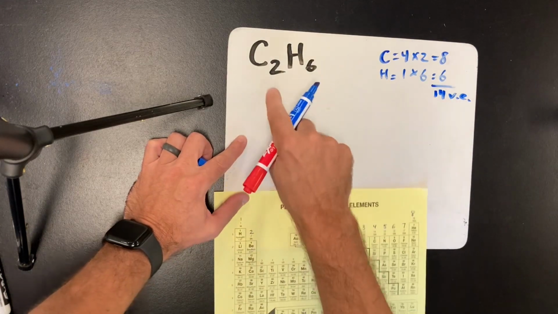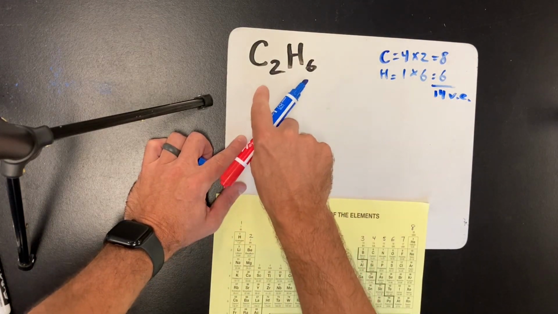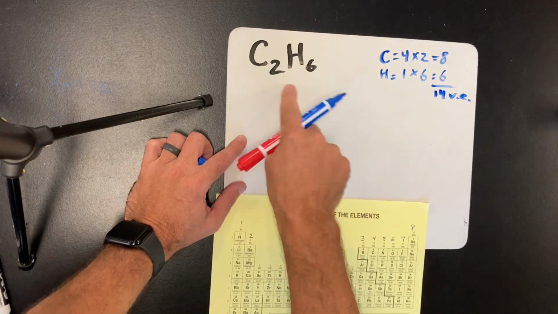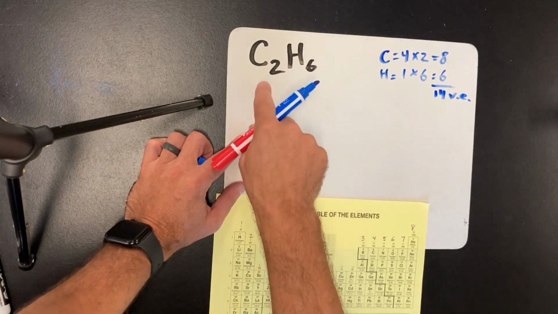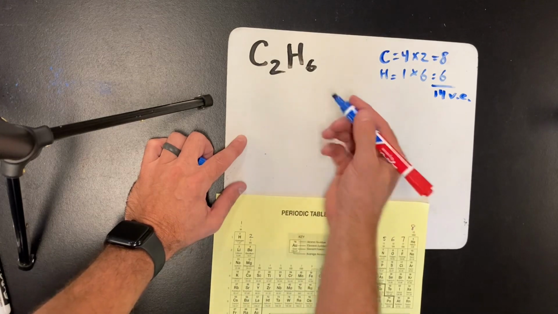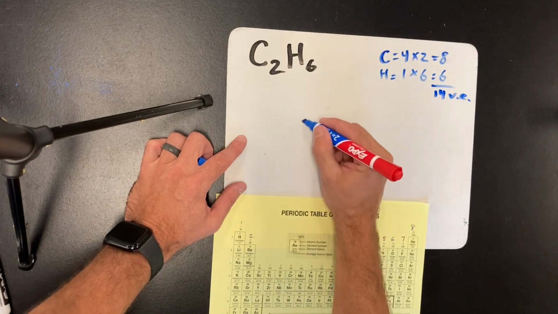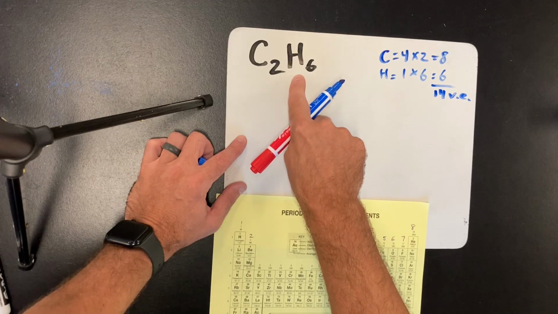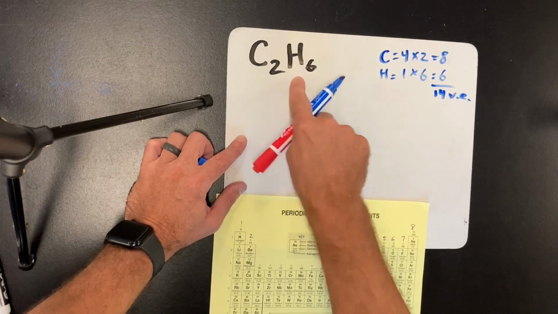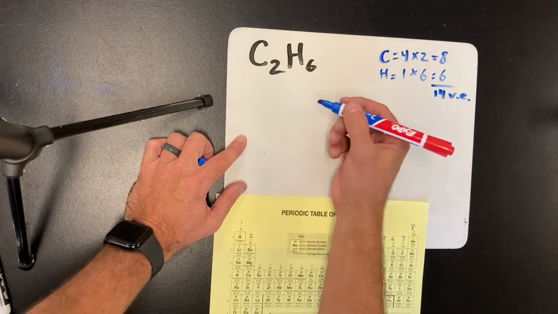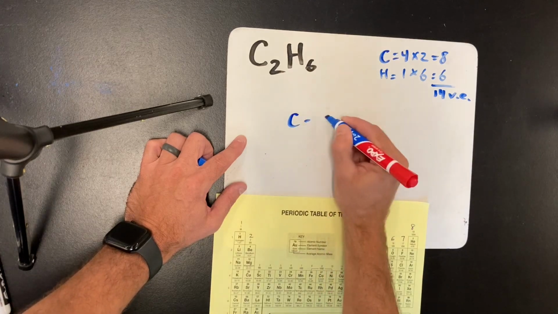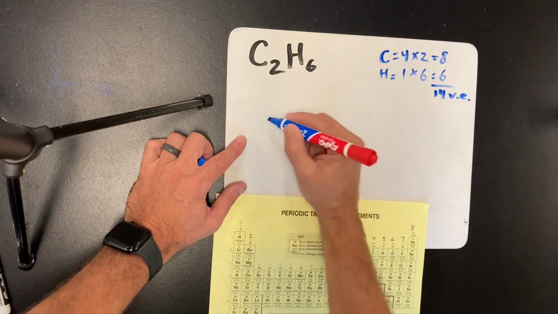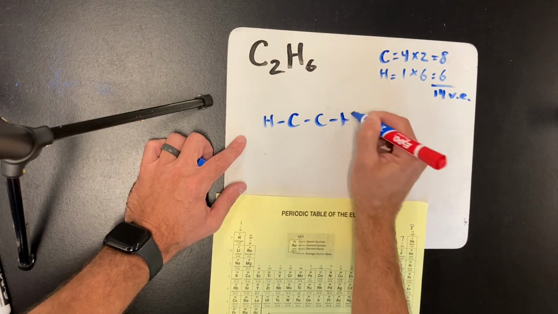All right, and so determining our central atom, typically you're going to have an atom with only 1 in the formula. Or in this case, we've got one with only 2, so whichever one's got the least usually. Also, it's never going to be hydrogen. Hydrogen only has 1 spot for a shared bond, and so it can't really be in the middle. So we're going to draw our carbons, and we'll draw our hydrogens bonding to those.